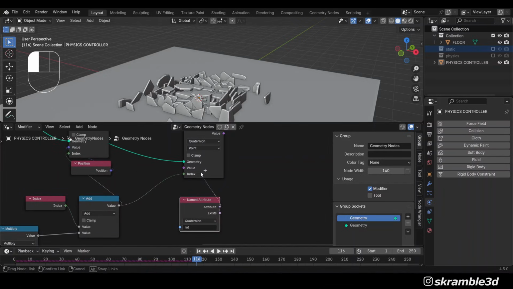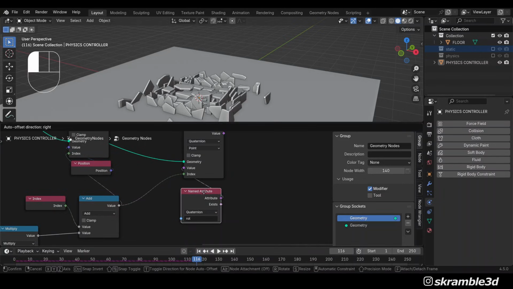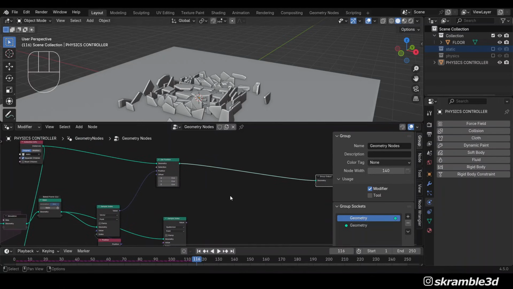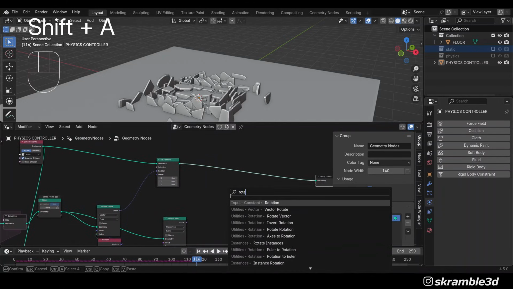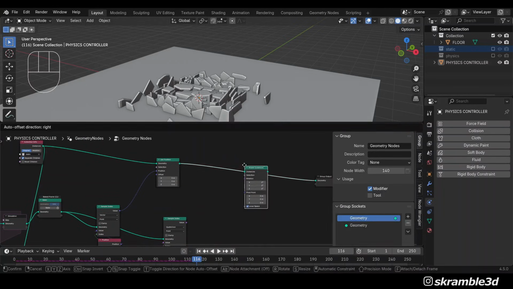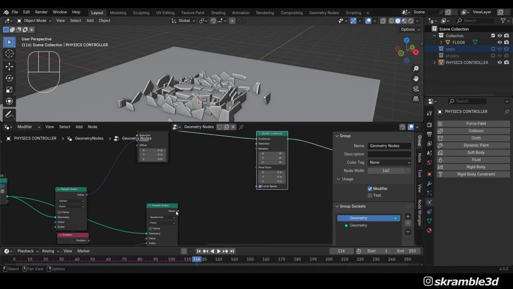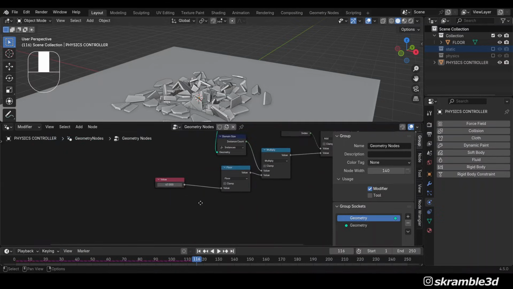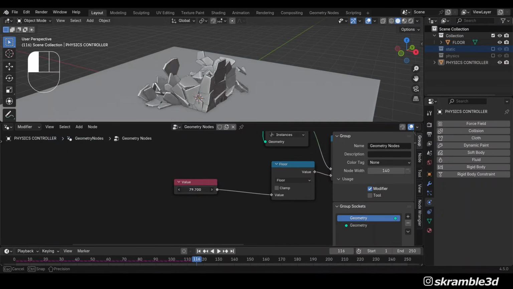Okay, so this, instead of position, we use the rot, it goes in there. And to update the rotation of the piece itself, we use a rotate instances node and plug this into here. And now we'll see if we shift around our value, we have our physics simulation.